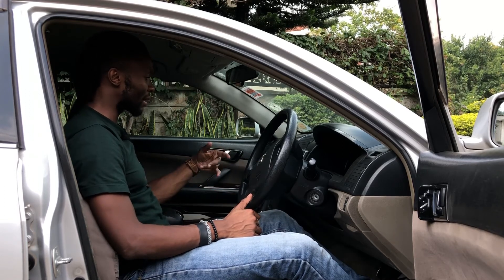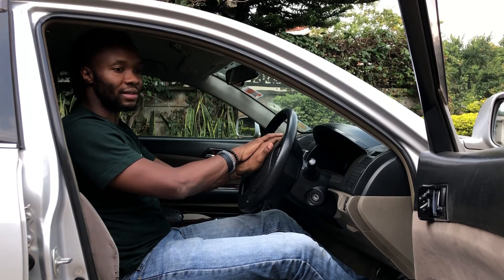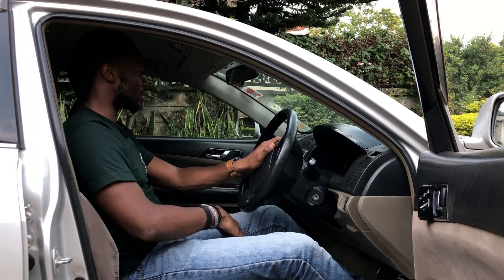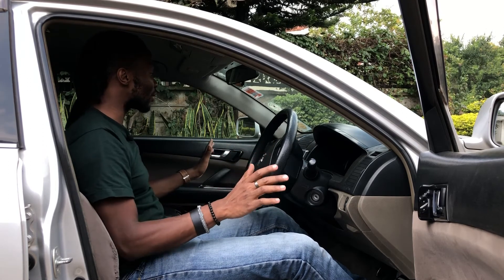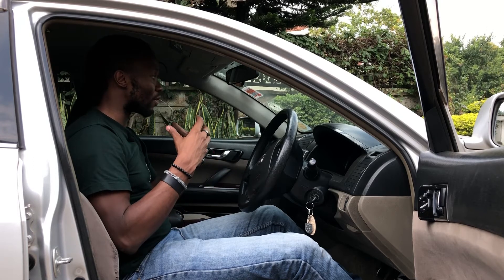Before I get to the engine — what do I like? I like the materials used; it makes me feel like I'm in a really premium car. If I covered this badge, I would really feel I'm in one of those German cars, except for the cloth rather than leather. I appreciate the cloth material over leather, especially since it gets really hot during our hot days here in Kenya. I like how the air controls look — the way you can cover them up and not see any holes. They actually put a lot of thought and premium quality into this car to make the interior feel that much more executive and luxurious.